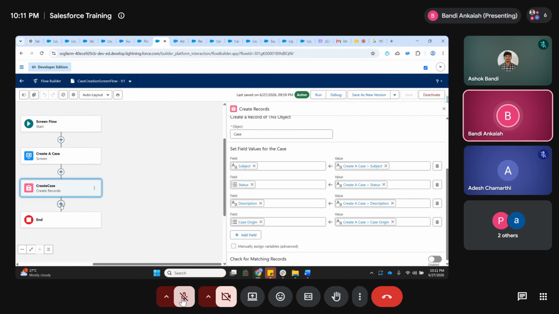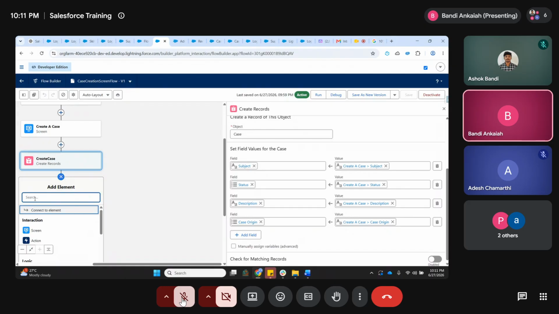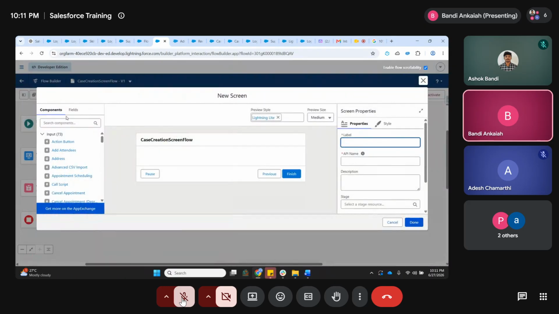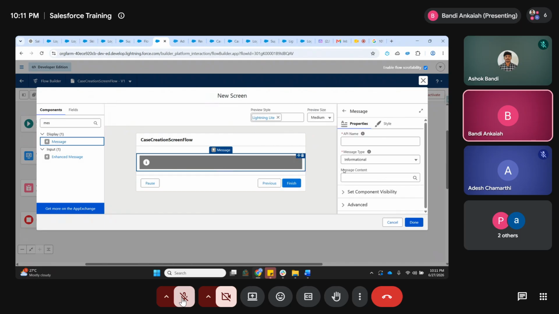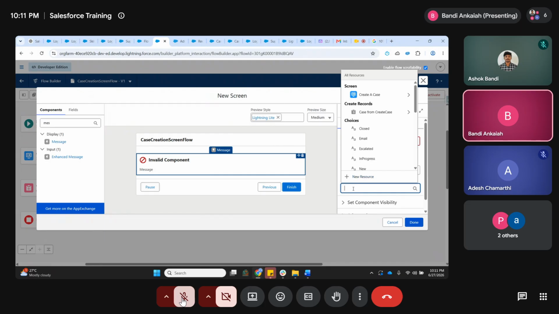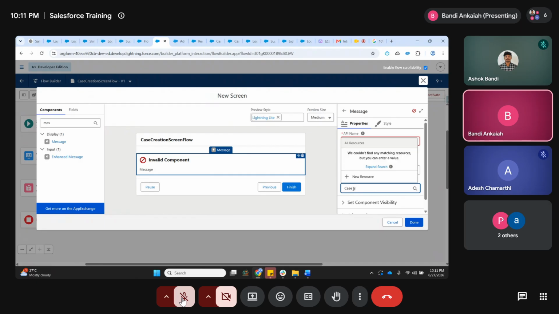And after creation, if you want, you can give one screen with a success information message: case creation, case successfully created.